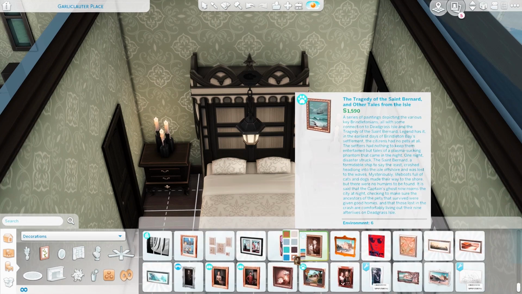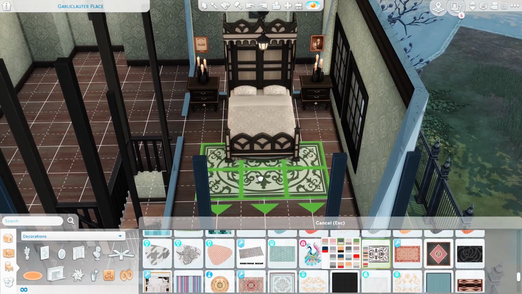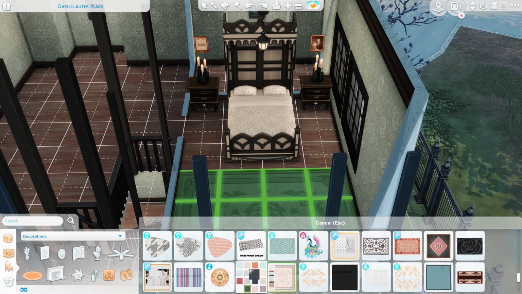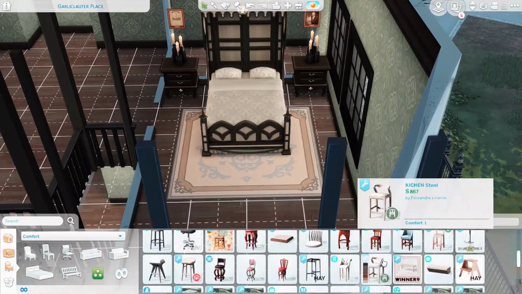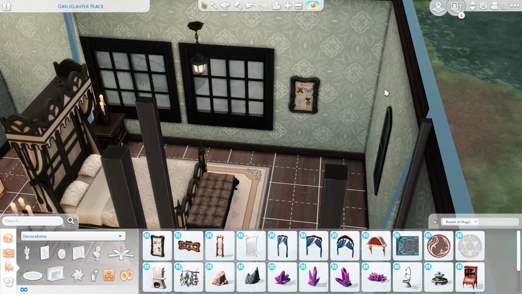Put some candles on the side and then these cool little paintings that I thought were mysterious. And then put in a rug. Which rug do I choose? I choose this rug. I always forget my choices when I record later. So this is as much of a surprise to you as it is to me.